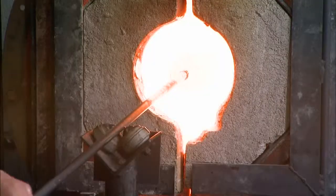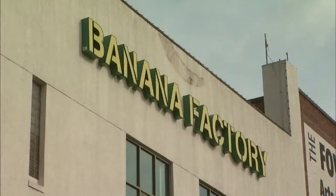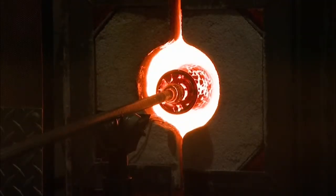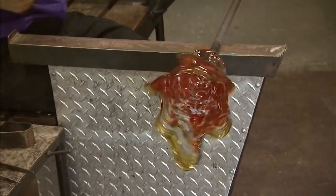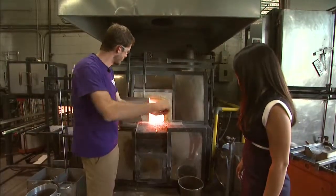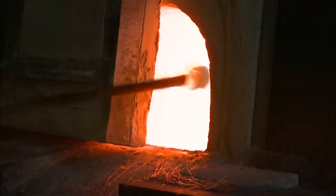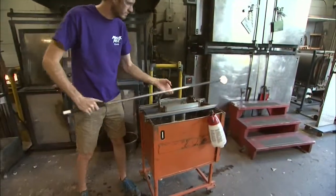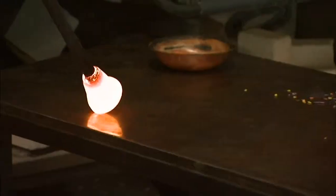Talent, teamwork, 2,000-degree heat. The glassblowing artists at the Banana Factory in South Bethlehem turn up the heat on traditional art as they mold molten glass into masterpieces. Artist and glass studio manager Dennis Gardner retrieves what he calls a gather of glass from the 2,100-degree furnace and quickly pulls down the metal rod before shaping his next piece.